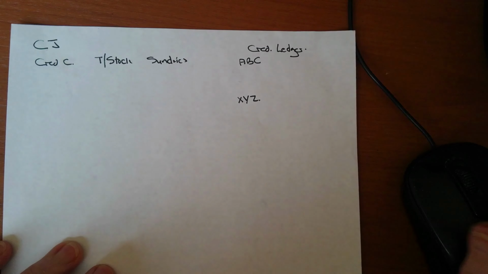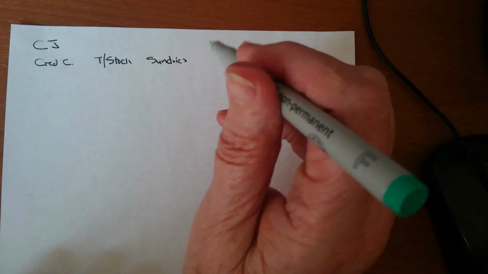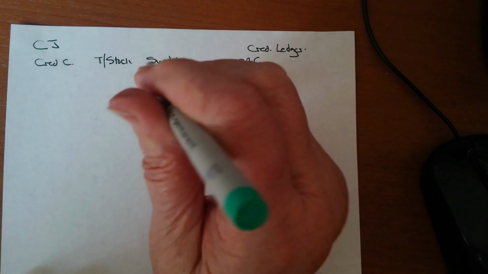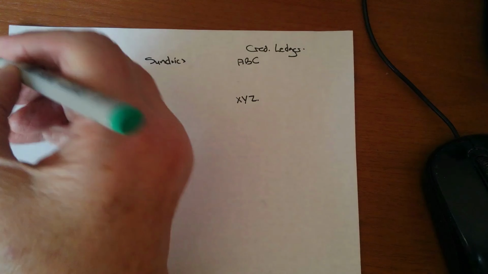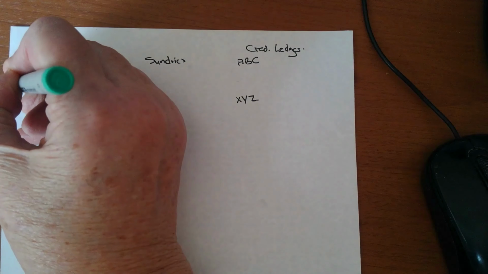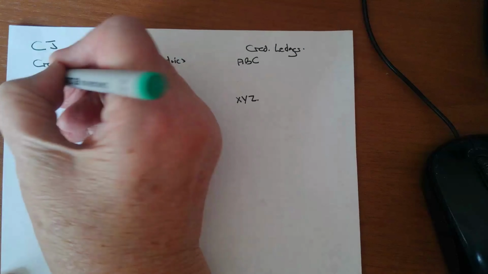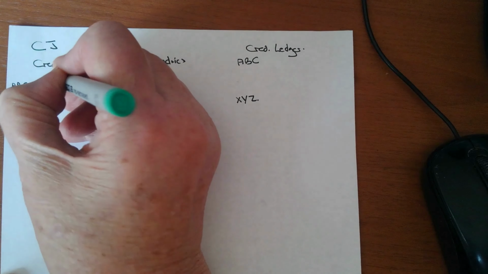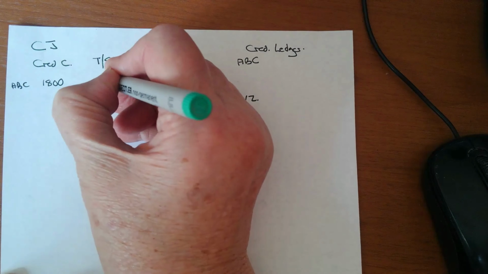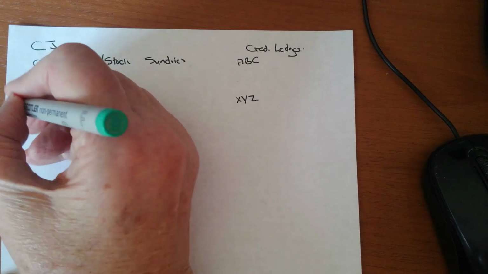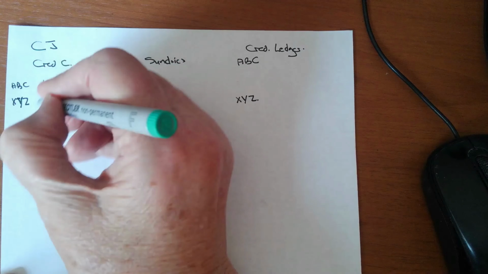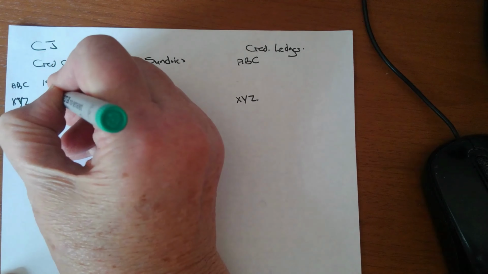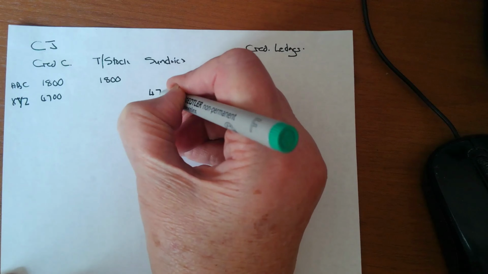Morning. We will pay attention to the creditors control and creditors ledger, to reconcile the list with the creditors control. Before we start with the question, I just want to explain to you again. Say for instance we buy things from ABC, a total amount of 1,800, and it is for instance for trading stock. Then we buy from XYZ and we buy 4,700, and it's for instance for equipment.